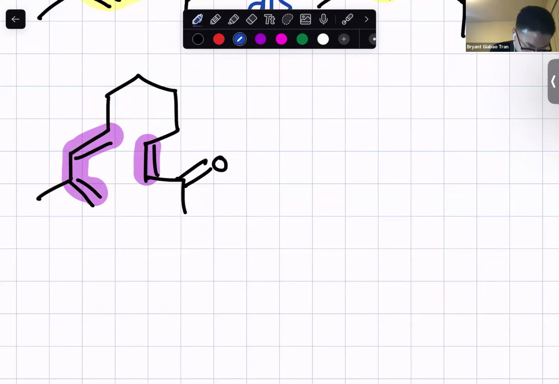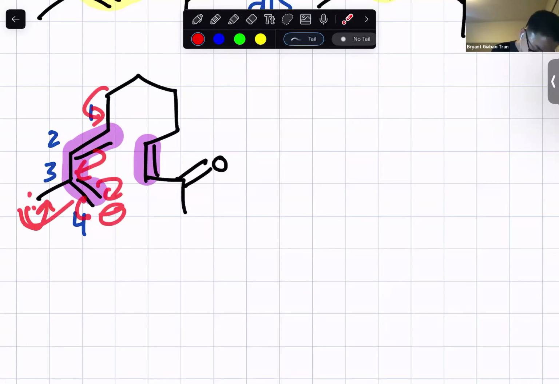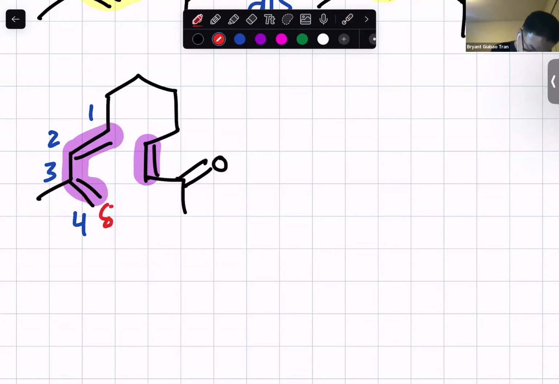Like, let's say this is 1, 2, 3, 4. A way to figure that out is to imagine there are lone pairs on those atoms, even though there are no lone pairs there. When you do resonance, where would the negative charge end up? To 4. Yeah, 4. That's right. Because this could go down here, push that down there, or this can go down here, push that down there, to give carbon 4 a negative charge.